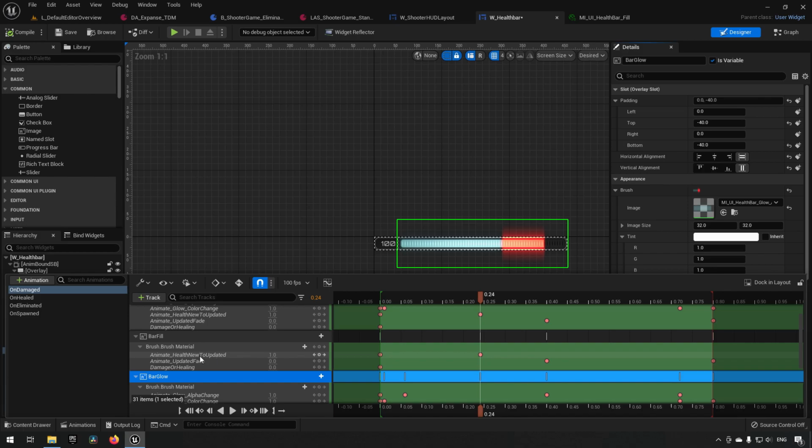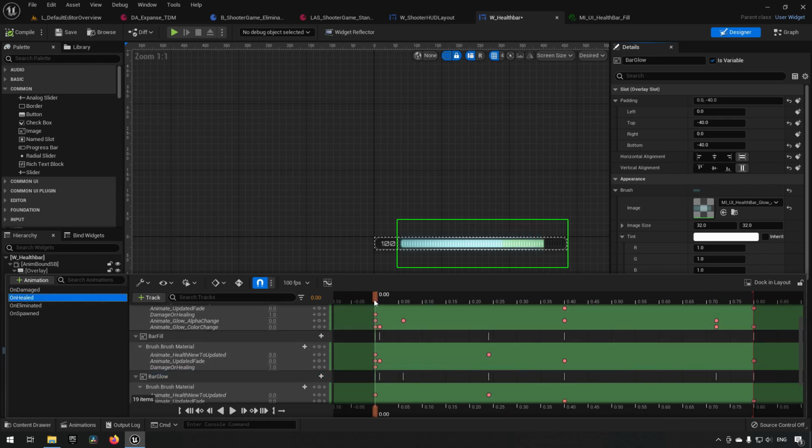So we probably have some point where we're actually setting our health to correspond to this parameter. So this is going to be a parameter in our material, most likely, which we'll be setting to our damaged value, I'm assuming, when we take damage. Something like that, it seems. And I'm going to assume then that the healed works in a similar manner. Health new updated.